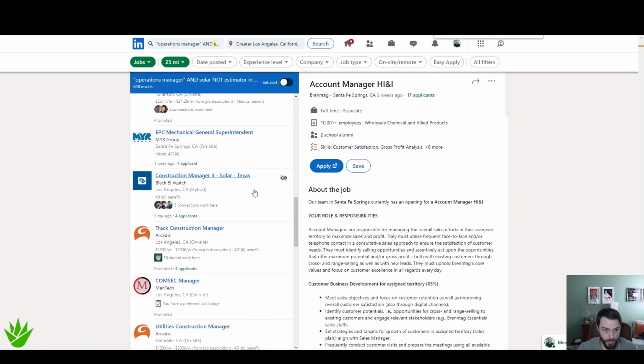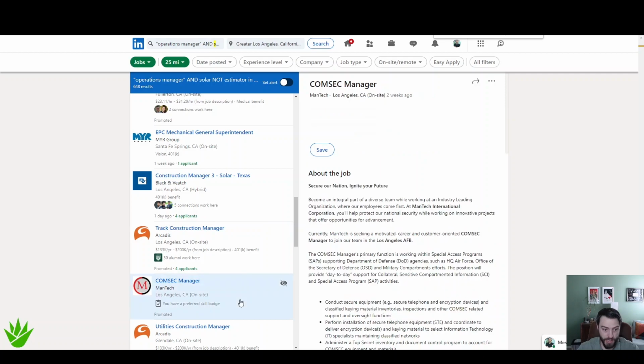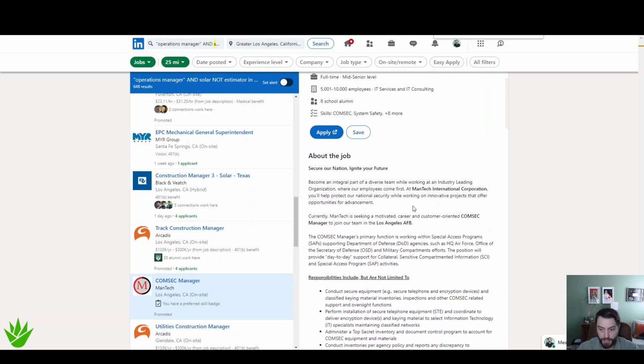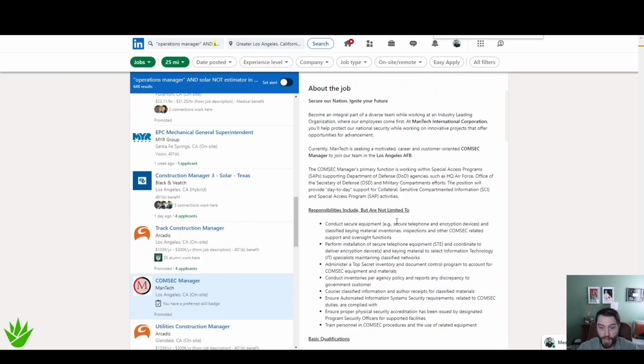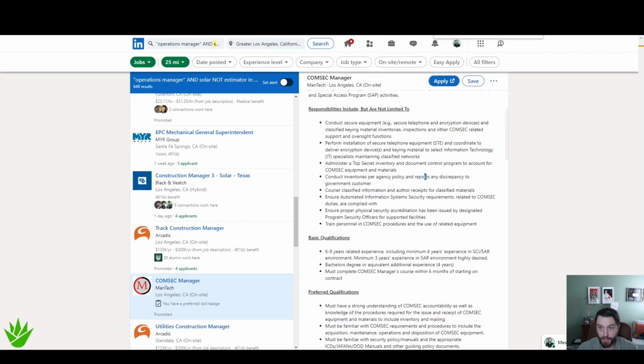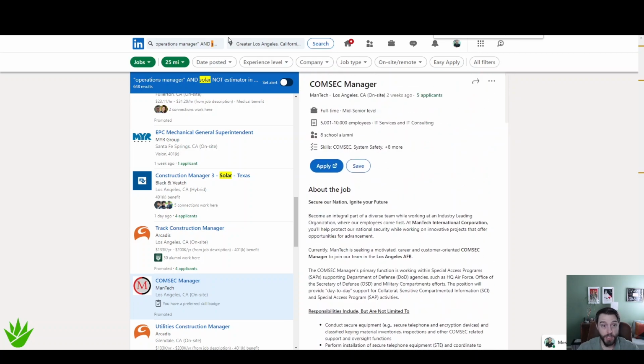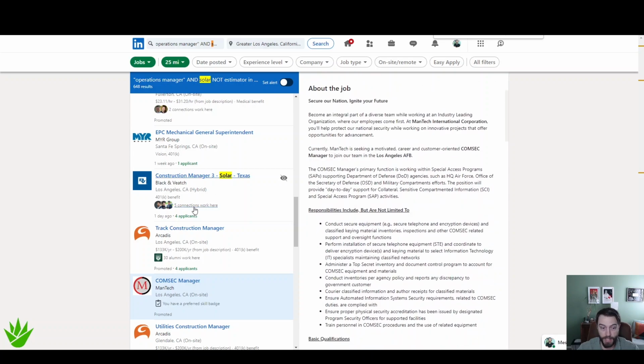So if we look at, let's just say this one, cosmic manager, what is this, right? So you can look through these roles and see if they are in line with what you're looking for. And maybe it's not, right? Maybe there is no solar mentioned in here, which happens on LinkedIn. Then you can use this for your not term and say, okay, I don't want to look at roles that are like this, right?